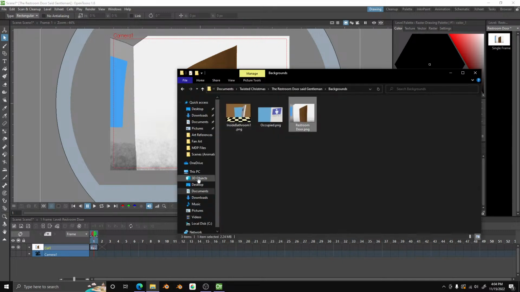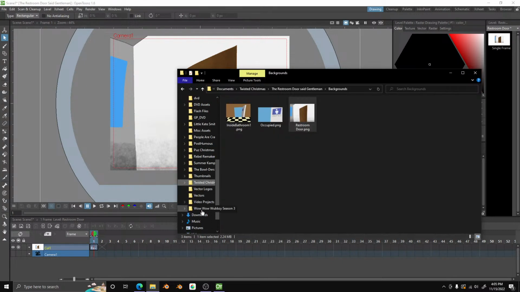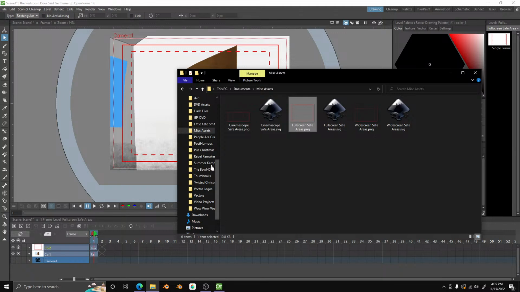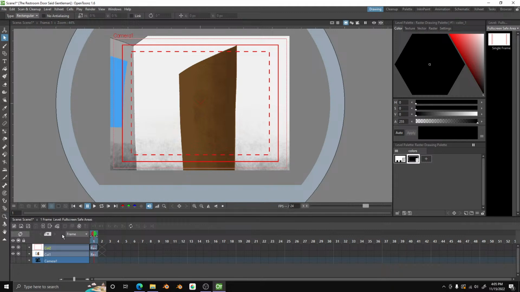Which reminds me, I should probably go into my miscellaneous assets and then add some safe areas that I created. There we go. Now I think we're getting somewhere. Actually, let me just scale this down a little bit.